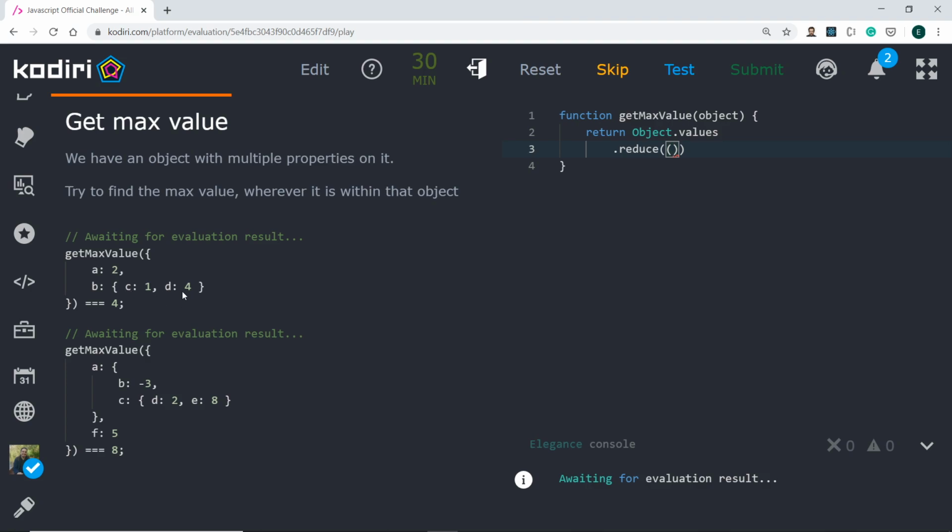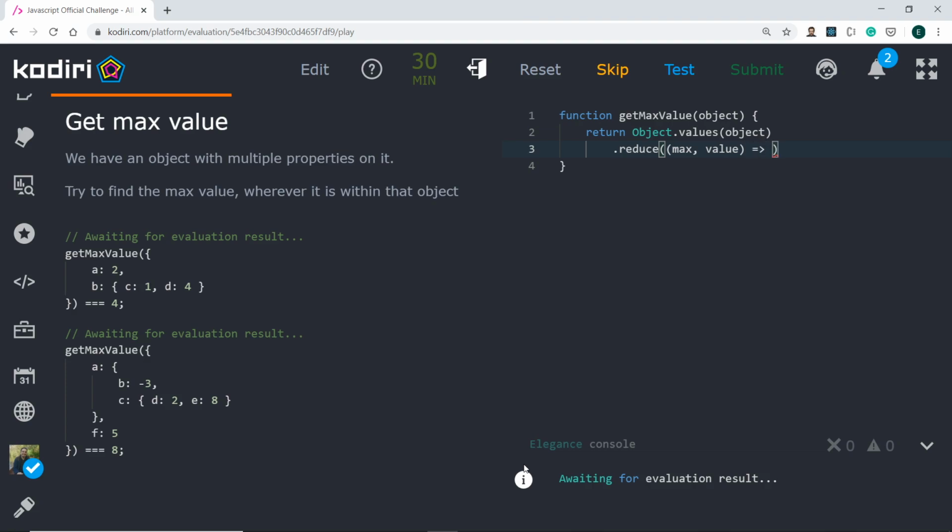Now we have the accumulator that is going to be the max value. So max, and then we have the value we are iterating on, and I think we don't need the array or the index, so if we need it, I'll add it afterwards.